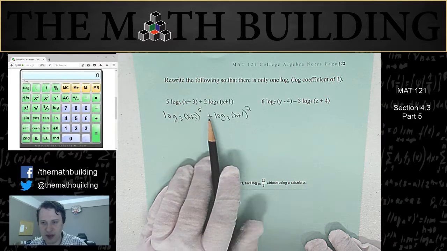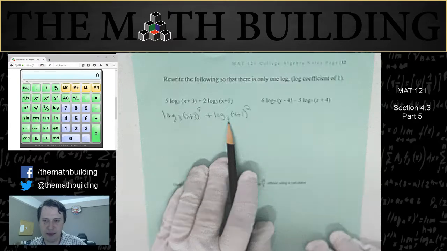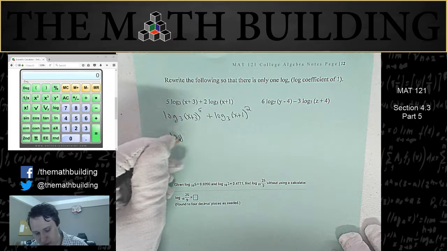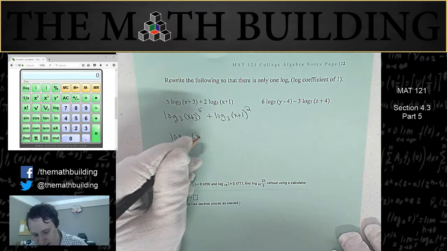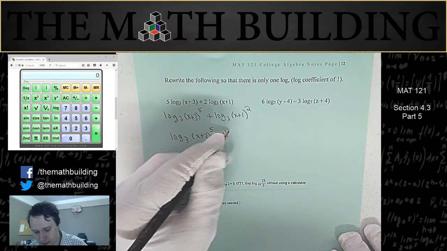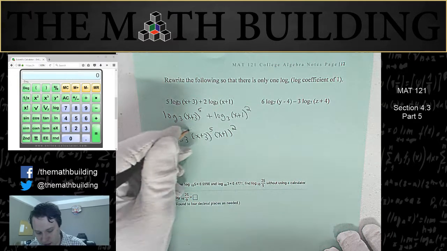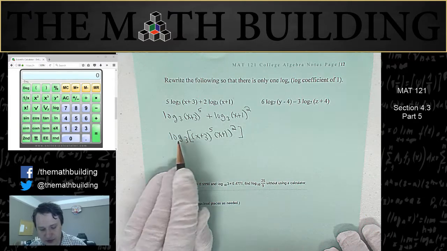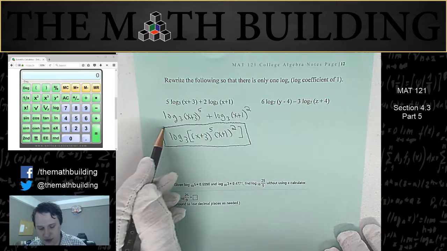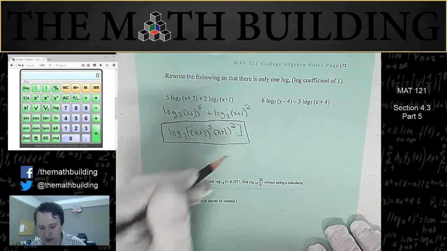Now, I notice we have a plus here, and I notice that we have a base 3 and a base 3. So now we can use that multiply rule and do it in reverse. Log base 3, and now just multiply the arguments together. And in fact, now you're done, because all of this is in one set of parentheses. We only have one log, and there's a 1 right there. So here's your final answer. And don't get thrown off by me using square brackets. If you want, you can just use regular parentheses.